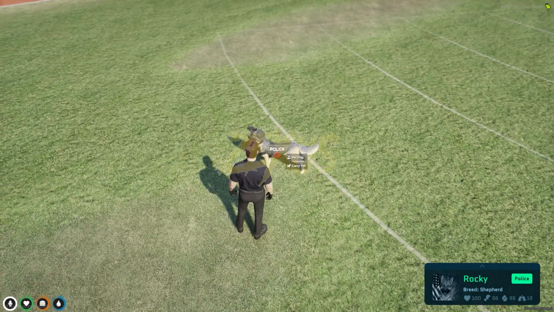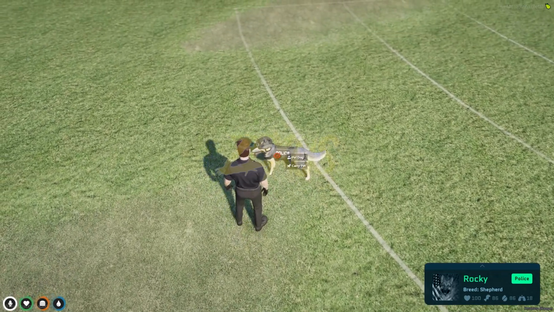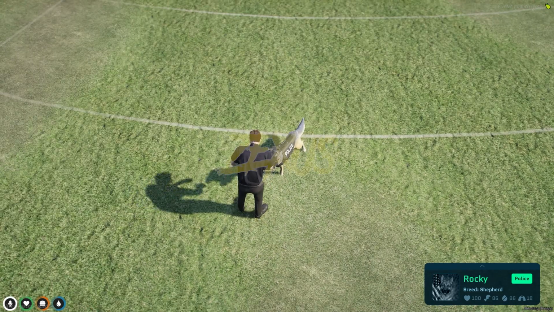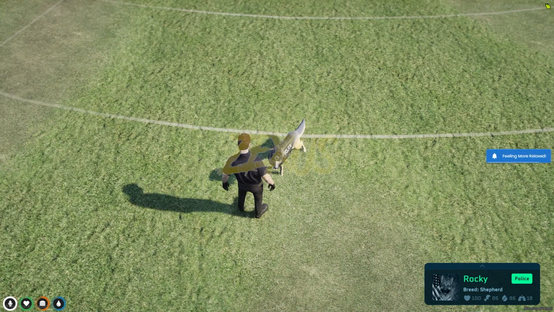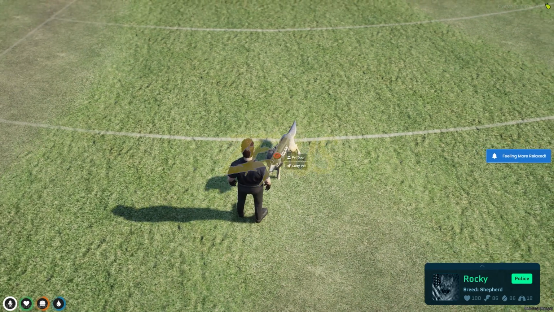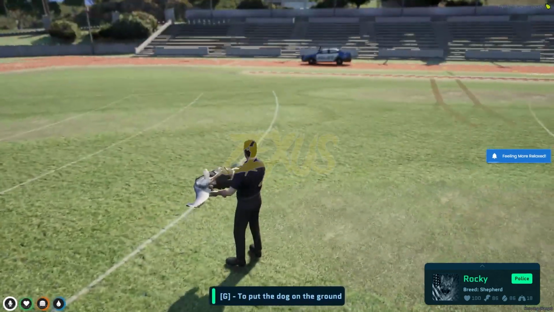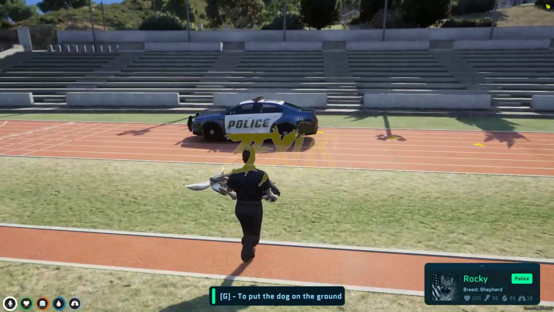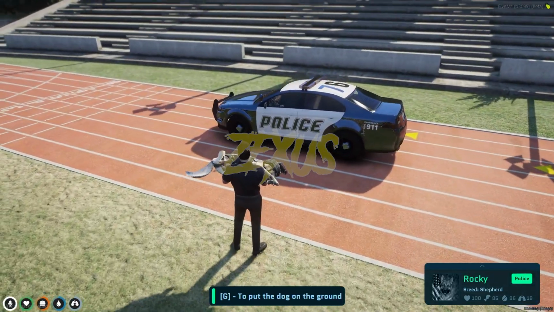We can use our target eye to interact with our canine. To pet our canine, we just need to click on pet dog. When we do this, all of our stress will vanish, as you can see over here. And also we can carry our canine as well. So let's put our canine over here.